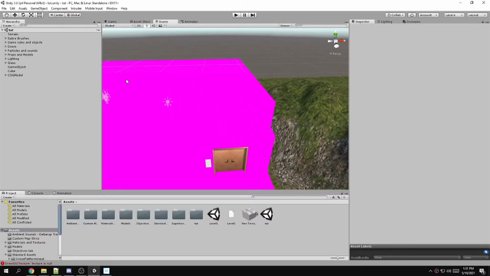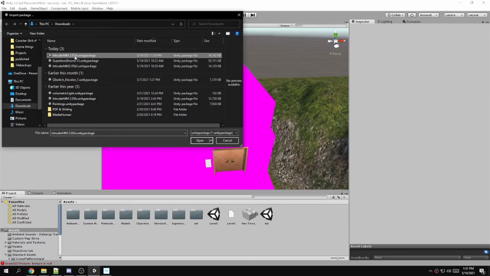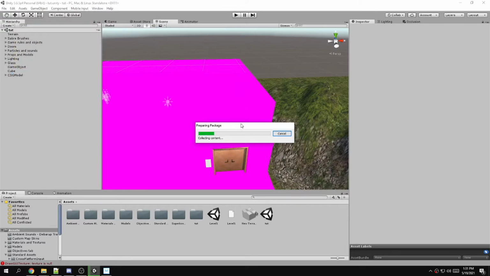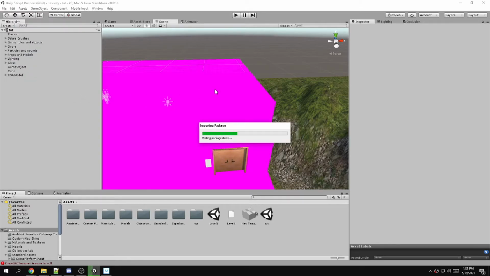Now when you upgrade, you might have to delete the custom package. So you delete the custom package and you'll get a pink background. But re-importing the new package should fix it, right? This usually happens when you're upgrading and you delete the Intruder mapmaker. You'll delete the textures and you'll end up with this sort of mess here. It's sort of cyan, or not, it's magenta, and no textures. But once you re-import the new package and restart Unity, it will correct itself.